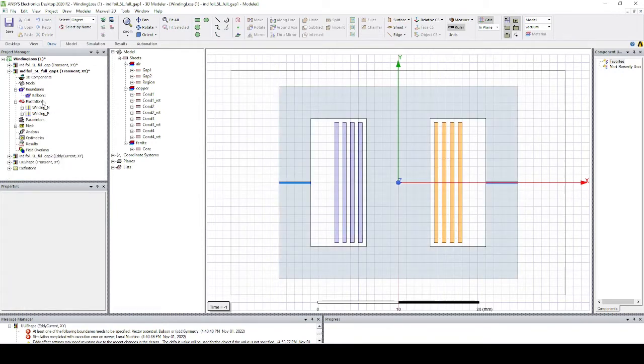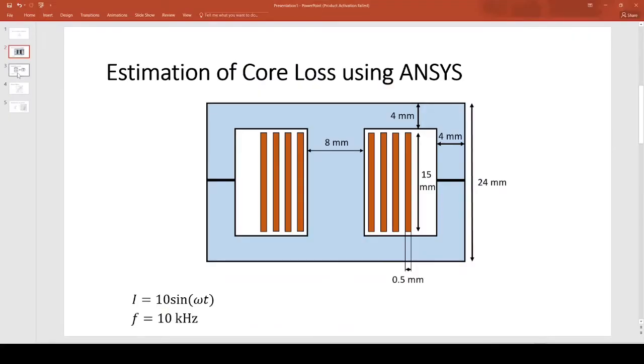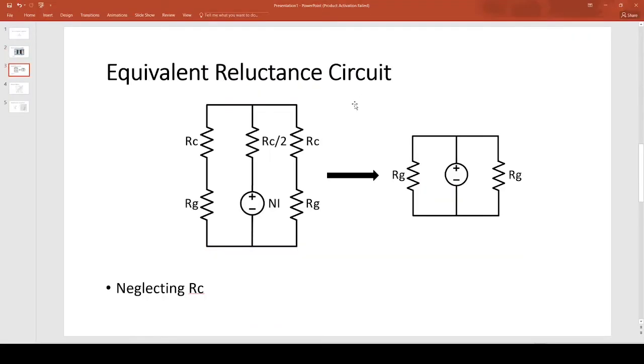After this excitation, to find out the core losses, we want the flux density inside the core. So how to calculate flux density from this current excitation? That is our next question. One of the ways is to draw the reluctance circuit for that core. The reluctance circuit looks like this.